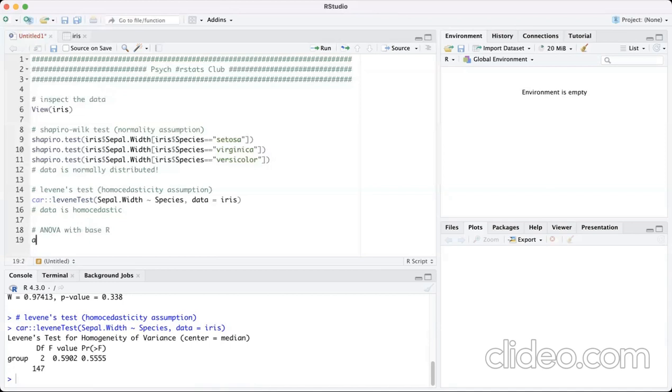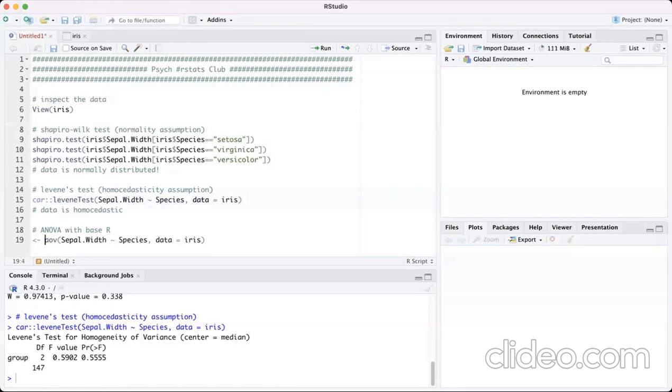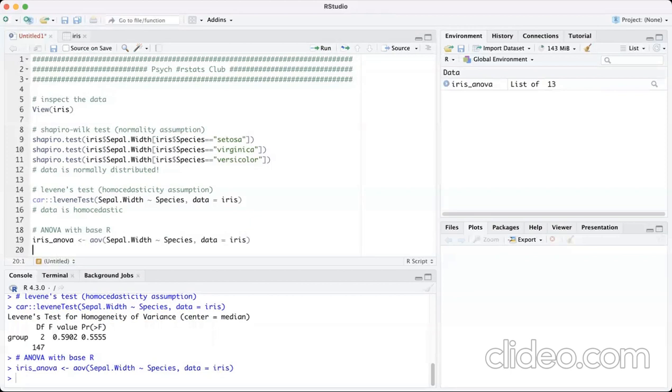We will use the function called aov, analysis of variance, and the formula is the same that we used for the Levene test, so we can just copy and paste it. And we would like to store these results in an object called iris_anova, because we are going to reuse it.